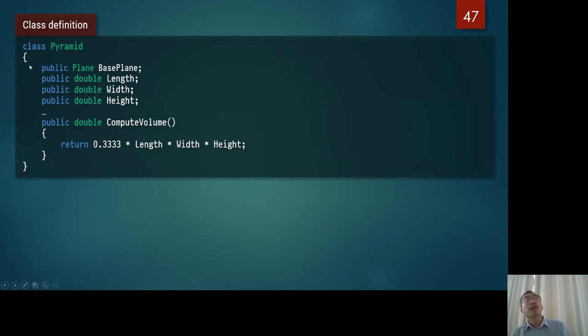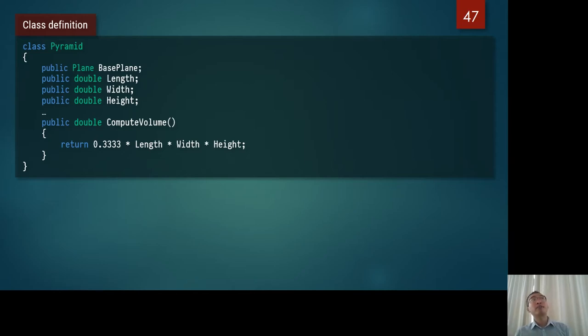But when you do a class, you can also specify a custom function that can act on a particular object of this class. Think about Point3D. If you have a Point3D object, you can say dot distance2, which is a function, right? The function takes another point, does some computation, and returns a number, which is the distance from the current point to the target point.